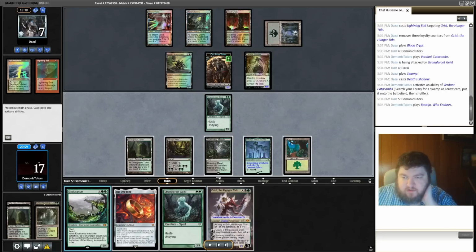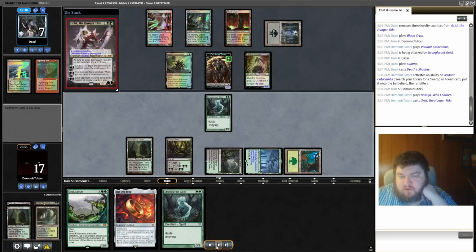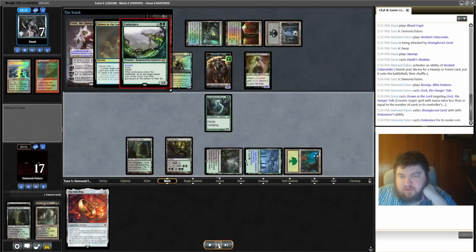I didn't play the Endurance. What? That's wild. Wild, I didn't play that Endurance. So then I blank this. Okay. I probably should have just played this Endurance at the end of turn and targeted my own graveyard. It would have got drowned either way.